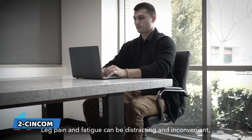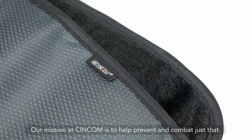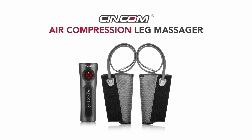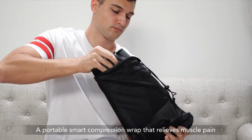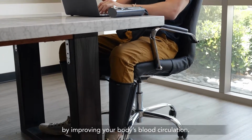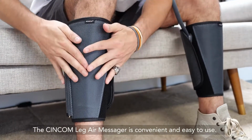Leg pain and fatigue can be distracting and inconvenient, especially if you spend all day at a desk. Our mission at SynCom is to prevent and combat just that. Introducing SynCom Air Compression Leg Massager, a portable smart compression wrap that relieves muscle pain by improving your body's blood circulation. The SynCom Leg Air Massager is convenient and easy to use.